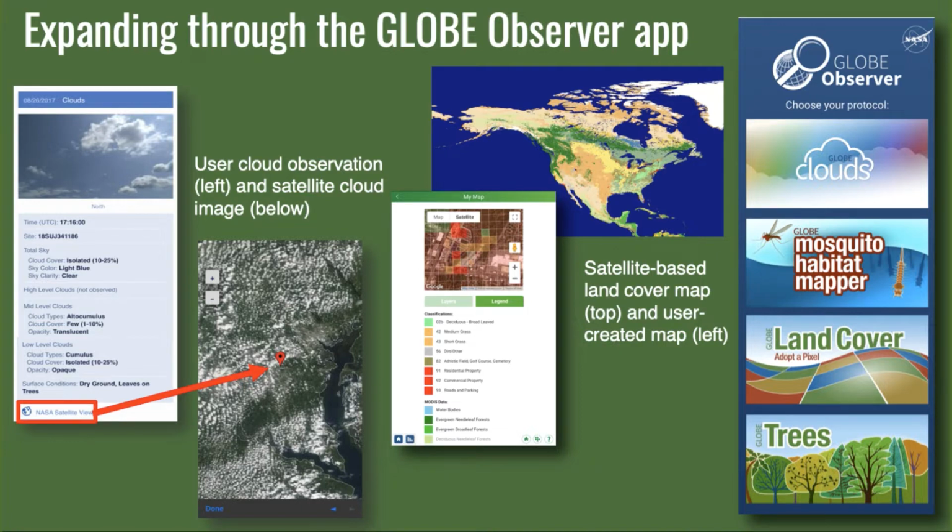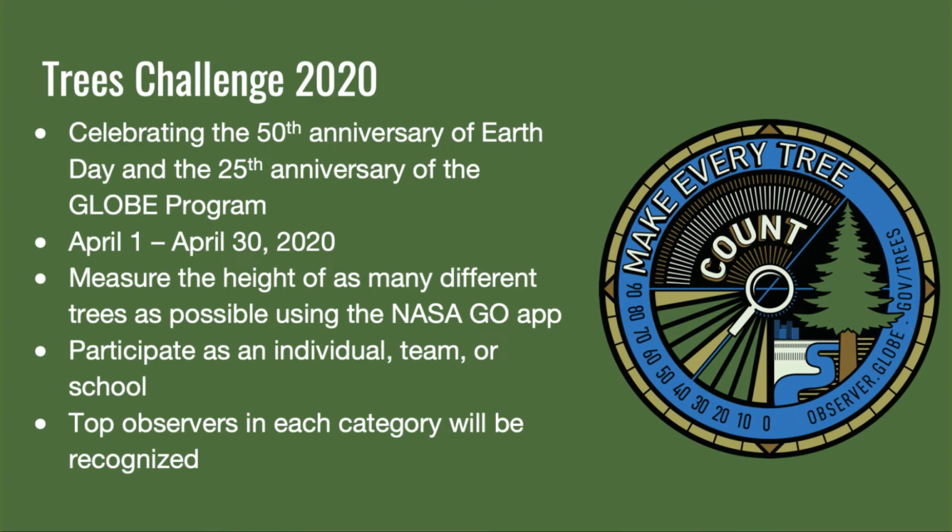So, with that background, to get to the main purpose for today, the Trees Challenge 2020, Make Every Tree Count. As you probably saw in whatever announcement led you to this webinar, this year marks the 50th anniversary of Earth Day, as well as the 25th anniversary of the GLOBE program. Rather than limiting ourselves to a single day, though, we are inviting volunteers to measure the height of trees throughout the month of April, contributing observations of as many different trees as possible.